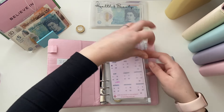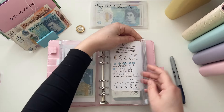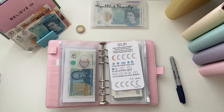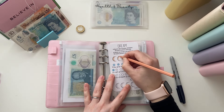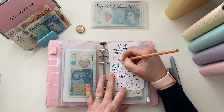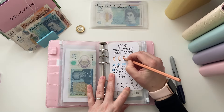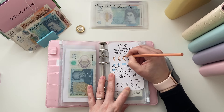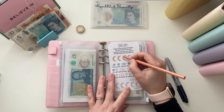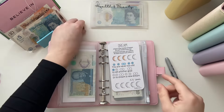We're going to put £2 into the Dreams jar from Grounded Budgets. I'm coloring it in using a pencil crayon because I haven't laminated these and don't want the ink to bleed — especially with it being intricate. Good old-fashioned colored pencil! That's two of those colored in for this two pounds.